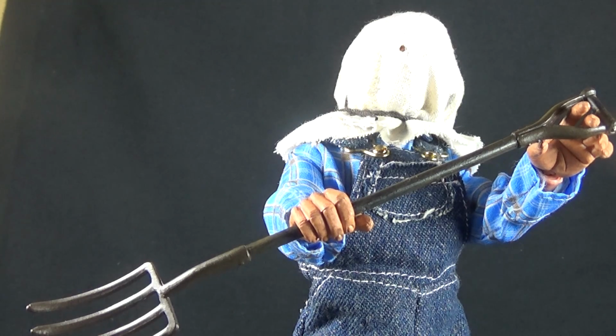Don't need to own all these figures, but I might just need to own every version of Mr. Voorhees. So I'm going to give this Jason a mild recommend. He's definitely not a great figure. And if you're not a hardcore horror fanatic, you might not enjoy him nearly as much as I do. It's kind of a goofy costume. It's kind of a goofy look in general. And he comes with a pitchfork, which is just kind of weird on its own. But there's just something about this character design that makes me smile. And if you feel the same way, then you might like this figure.